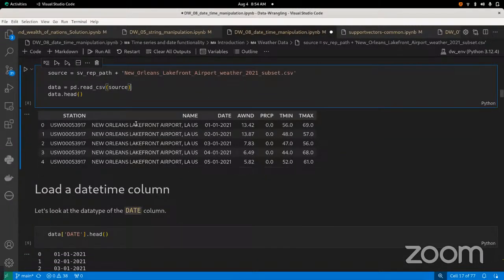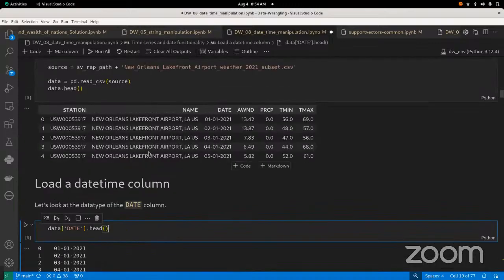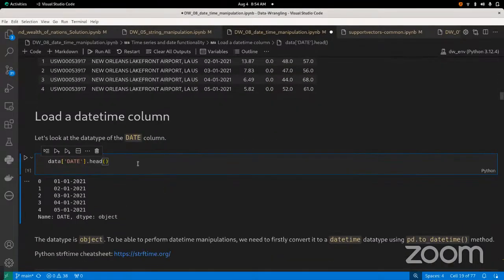And these are the columns. We have the average wind speed, precipitation, minimum and maximum temperatures. Firstly, we see that this is a date column. But when you load the data, it will get loaded as an object, because this would be considered a string.